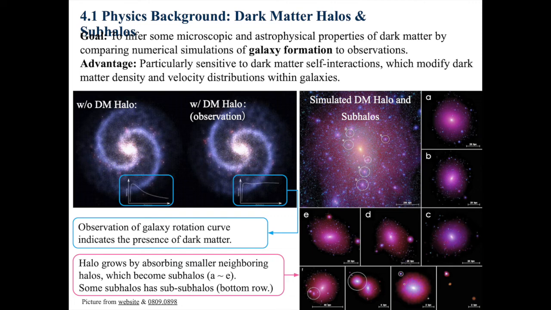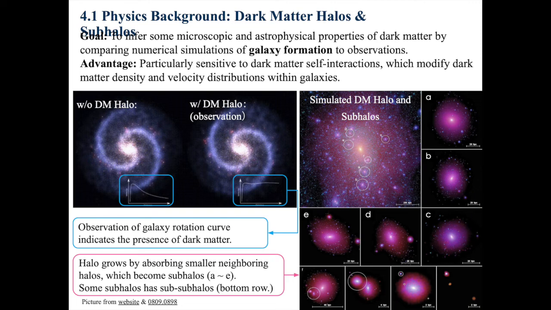So in the plot here, this huge fuzzy purple cloud represents a large dark matter halo. And these smaller clouds circled here are the subhalos. Each subhalo hosts its own luminous stars, most likely some dwarf galaxies. So let's call them satellite galaxies. All these subplots show you subhalos with their own satellite galaxy.